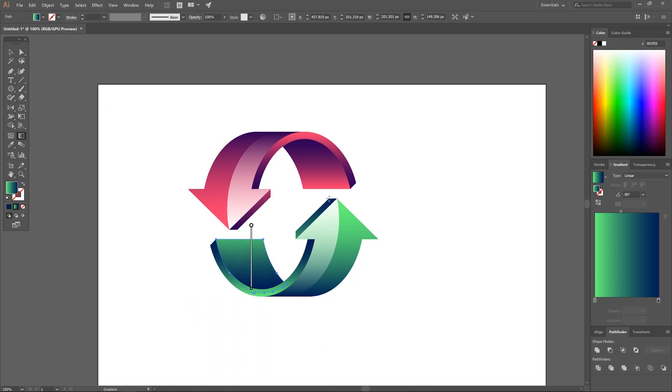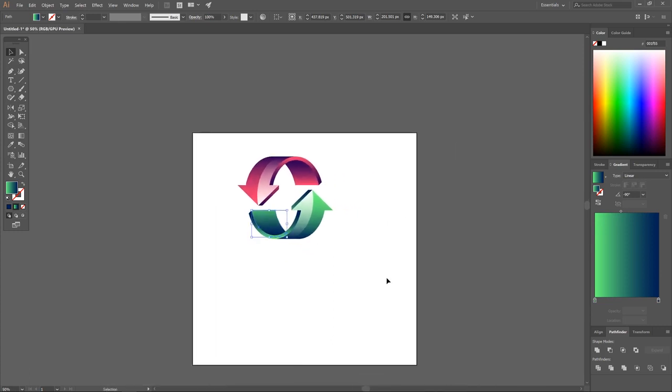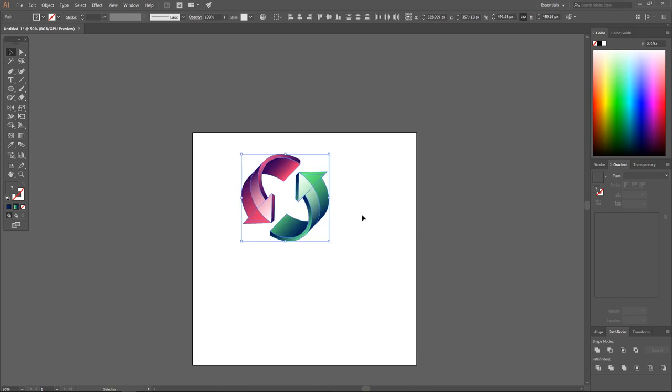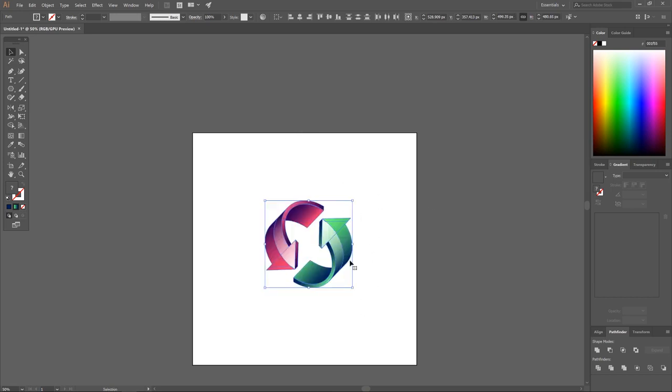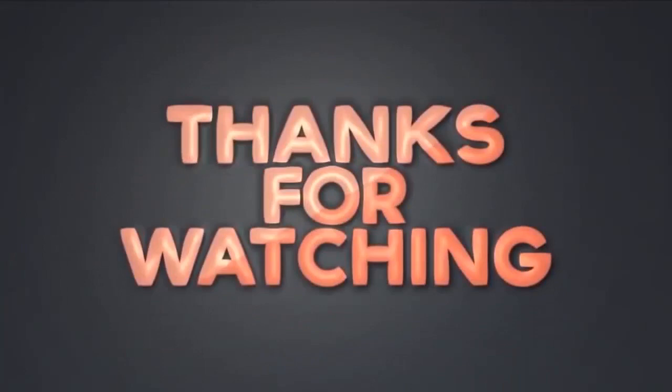Okay, so we have that all colored in now. What I'm going to do is go to the select tool. And I'm going to hold Alt and roll down the mouse wheel to zoom out a little bit. And I'm going to click and drag over all of this. And then I'm just going to bring the cursor to outside of one of the corner nodes up here and just rotate it around and hold Shift and rotate it counterclockwise one step, just like that. And then we can click off of it. We can put it towards the center of the page and click off of it to deselect everything. And as you can see, we're finished. We've created our circular arrow.